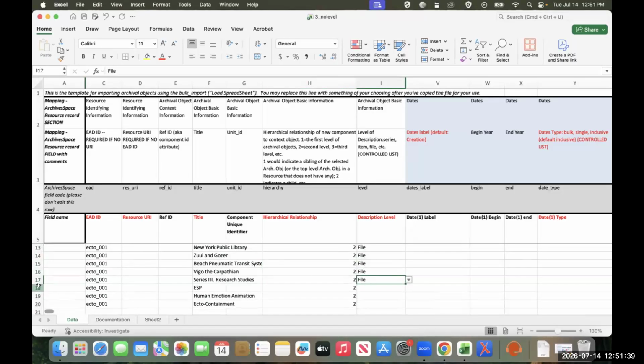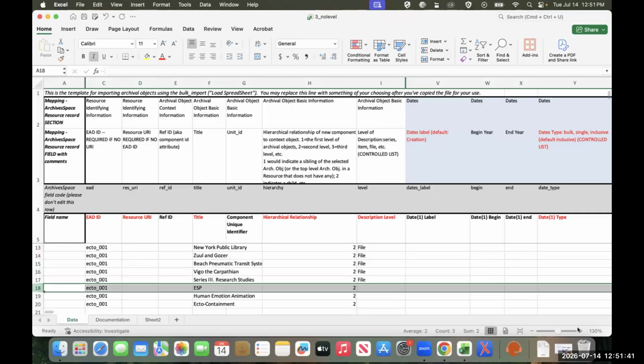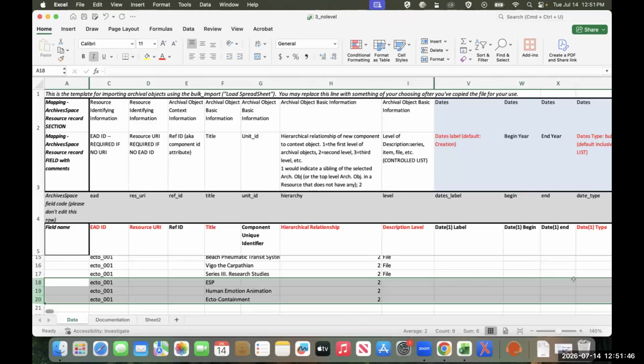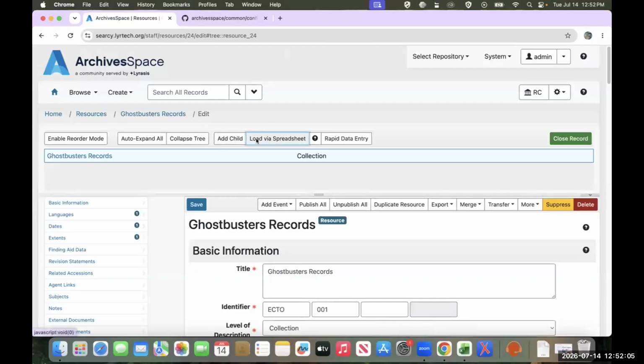If we move all the way down to rows 18 to 20 though, which I'm highlighting right now, you can see hopefully that I've forgotten to put anything in this description level field. Again, very common. You've just probably forgotten to copy and paste that all the way down. So let's see what happens here.